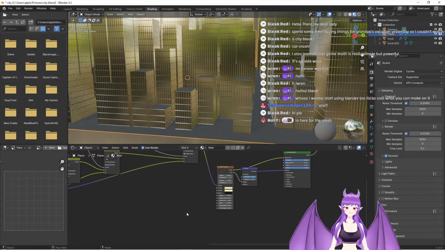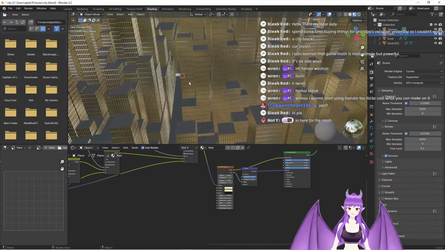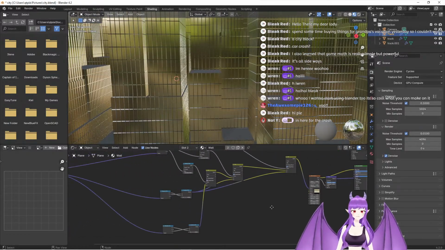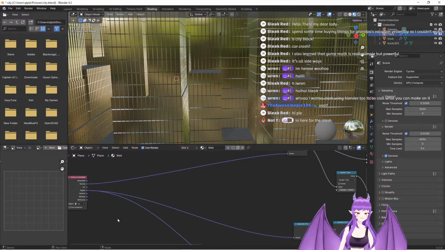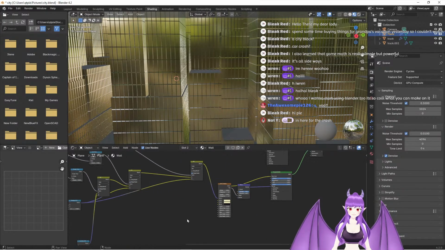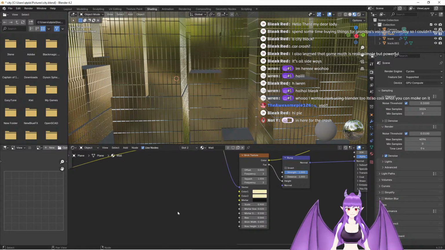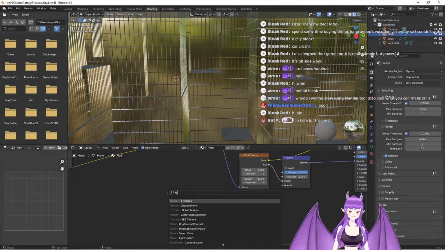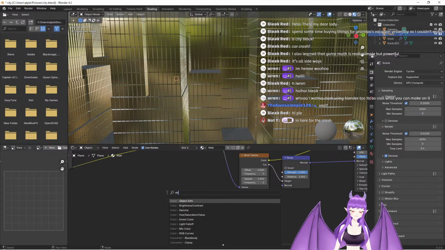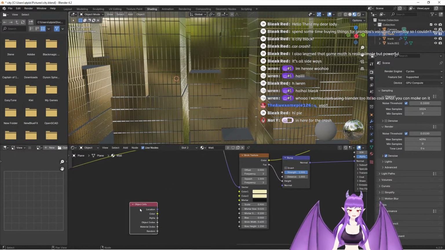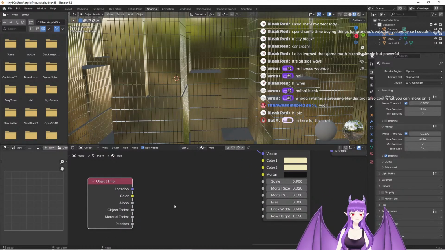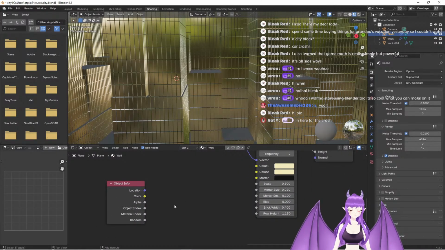Now, let's try a bit of an experiment. Let's go object info. No, that's not what I want.